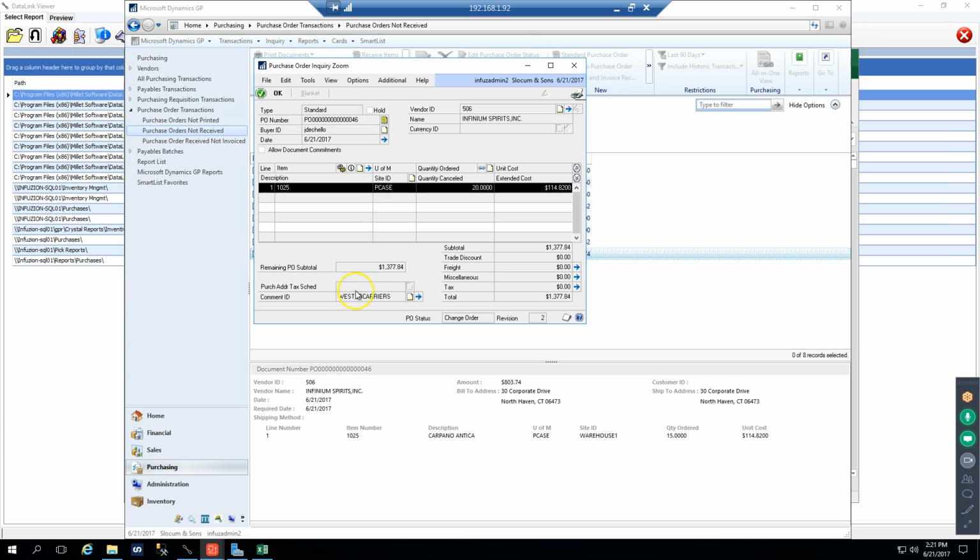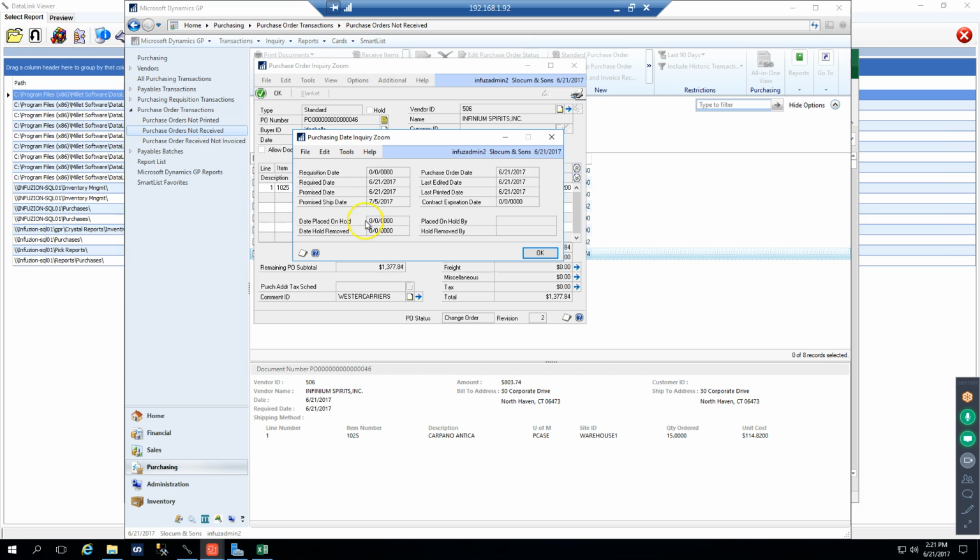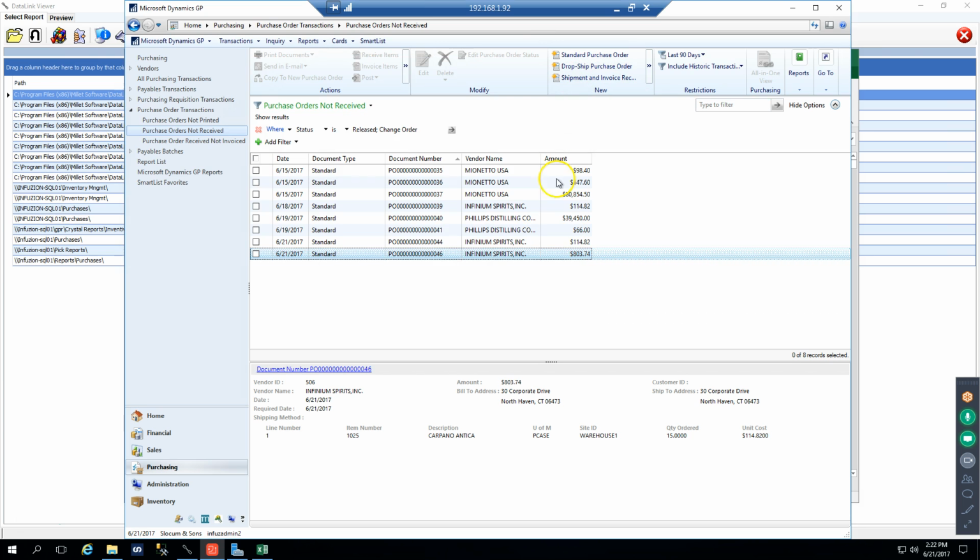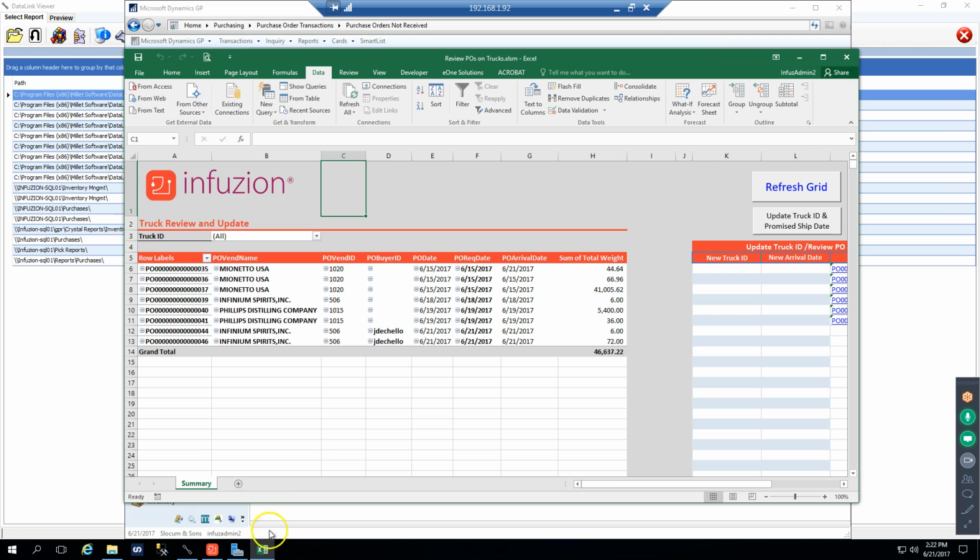See, there it is right now. It says Western Carriers. It didn't before. And under the date, promised dates, now changed to 7/5. Now, from the walkthrough, I know you guys said you had a list of truck IDs. We can call them truck IDs. And you just give those to us and we'll set them up in the system. Or we can do it during our practice time tomorrow. Because right now that's the only one we have in there. So you probably would like a nice predetermined list, I'm guessing.